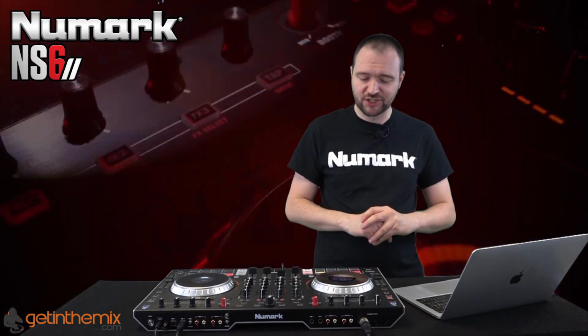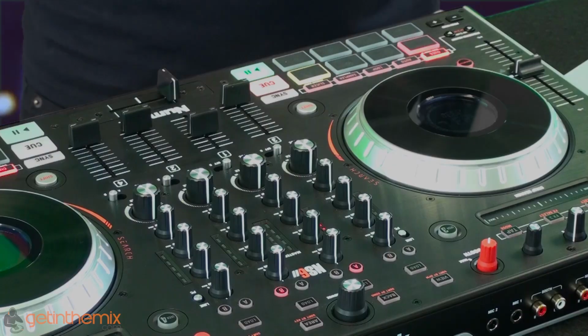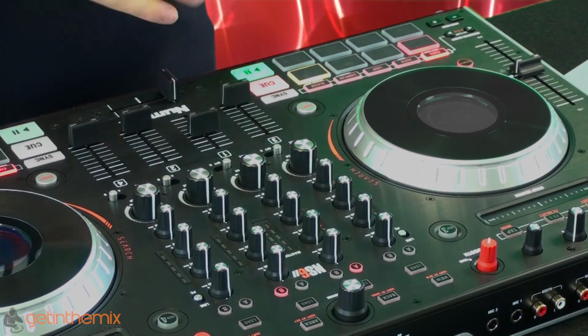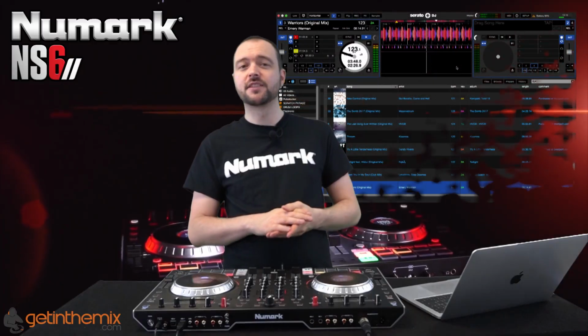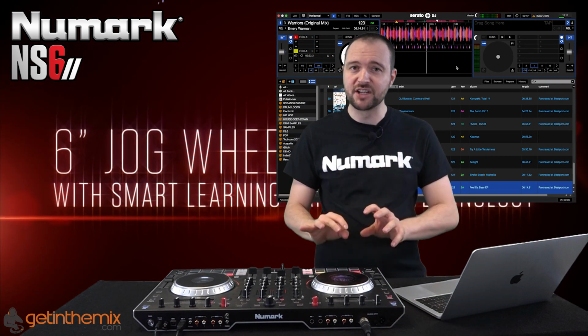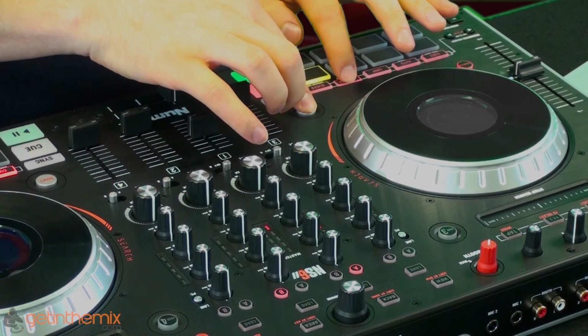Now moving down to the pad section now. This is very much familiar for Serato users. We have our cue points, our 2 loop modes, sampler and slicer. Now with this controller, we can also access Serato's pitch and time plugin. So if you have a license for that, you can use the pitch play within Serato. Now that's achieved by pressing Shift and Sampler.